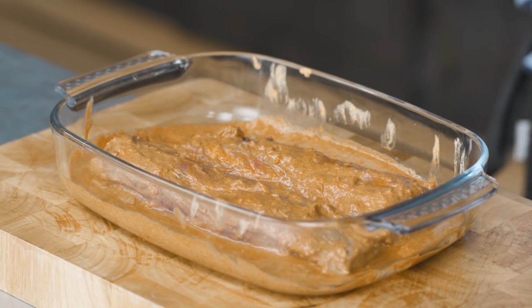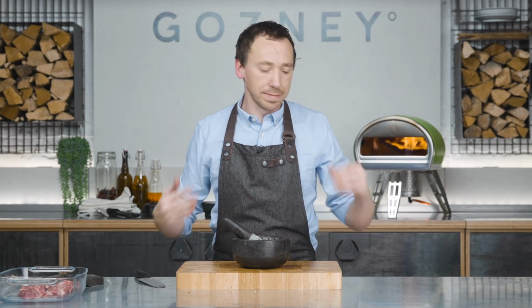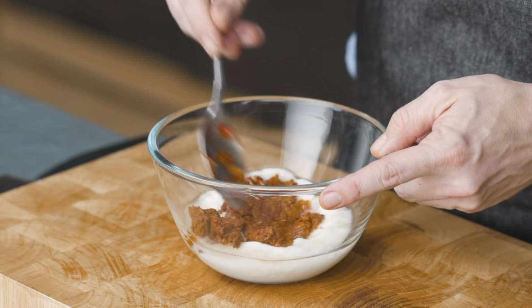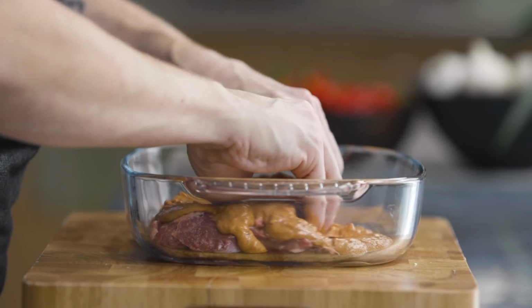So the acid that's in this marinade, as it works with that meat, it's going to start breaking down the proteins in it. And if we leave the marinade on the meat too long, the meat will go mushy. Cool, so eventually we're going to end up with this incredible smelling and looking paste. 150 grams of natural yogurt, and we're going to add our paste to the yogurt. So we're just going to put the marinade over the lamb and just rub that in really well all over.